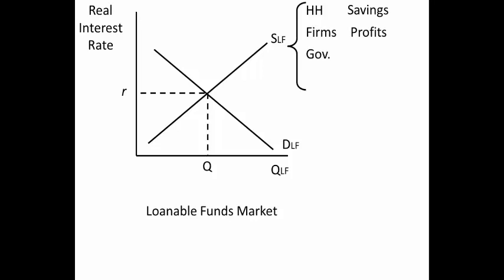Government supplies the loanable funds market when it runs a surplus. It wants to put its money somewhere where it could get a rate of return. And foreigners, and these are all foreign entities from households, firms, and governments, who want to put their money to either get a better rate of return on their investment or want to put their money where it's a safe place, a safe haven.